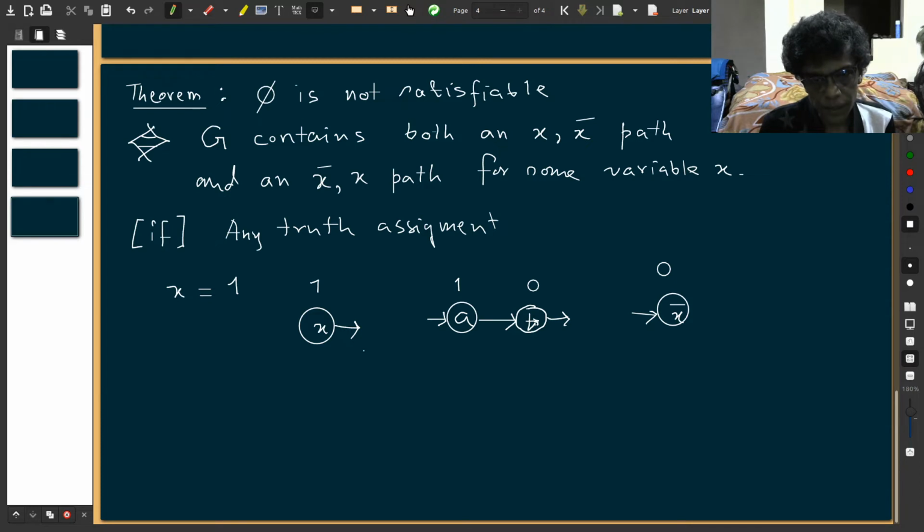If that happens, look at this: how did this A to B edge come in the graph in the very first place? Because there was a clause A or B, or maybe, this is symmetric, B or A complement. Okay, this clause must be there.